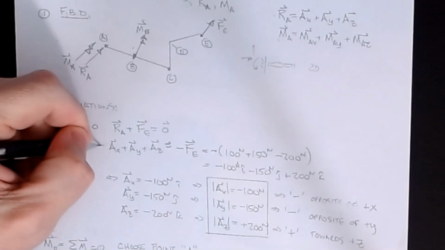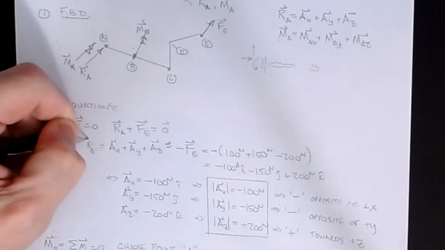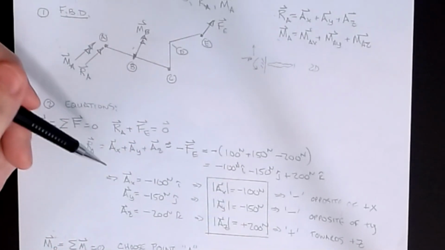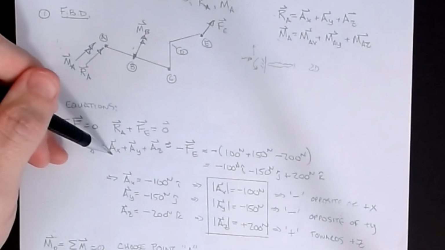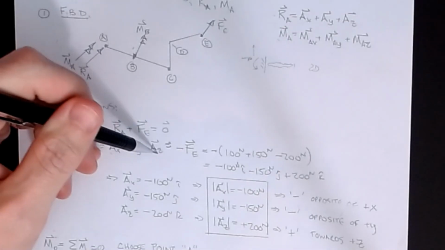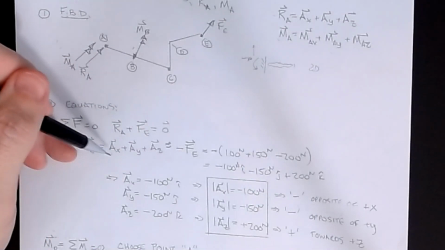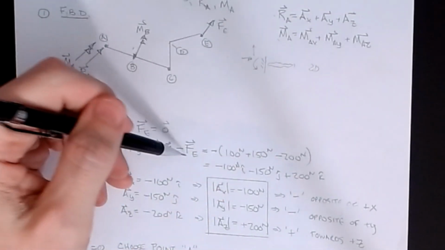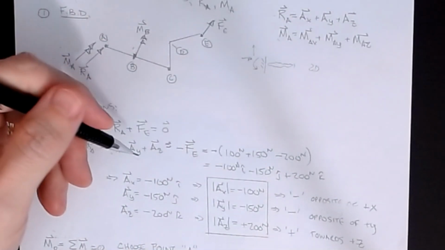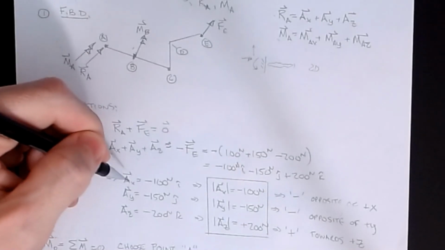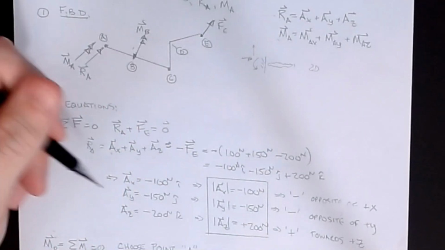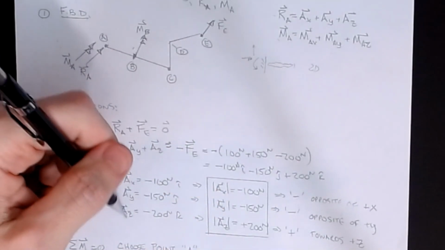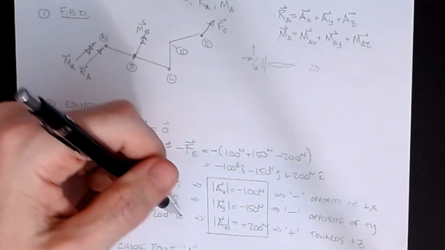And again, this guy is our A. Then if I substitute in, that's where I got that piece. So now I can look at this: this guy is clearly an I vector, this is a J vector, and this is a K vector, which means this guy has to equal the I part, this one has to equal the J, and this one has to equal the K. All right, so I can say that my AX vector is minus 100 newton I. My AY vector is minus 150 newtons J, and my AZ vector is minus 200 newtons K, and that's how we get those.